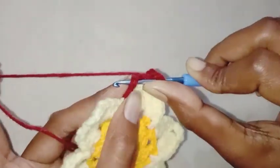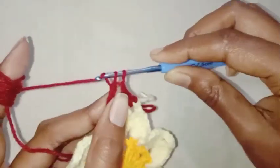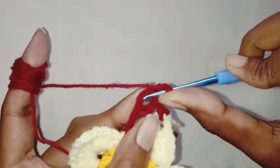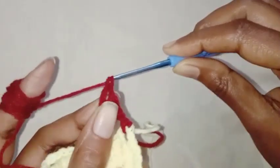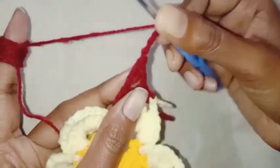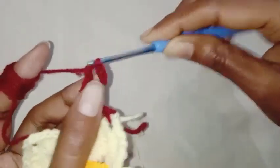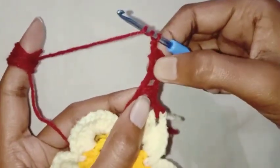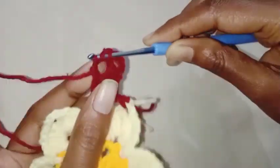Pull through a loop, pull through 2 loops at once, chain 1, yarn over 1 time, insert the hook in these 2 loops of our previous stitch, pull through a loop, make a double crochet. Chain 3, make a double crochet, insert the hook in these 2 loops of our previous stitch, make a double crochet, chain 1, yarn over 2 times, insert the hook in the loops of the previous treble crochet, make a treble crochet, chain 1.